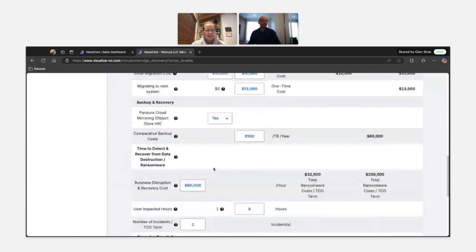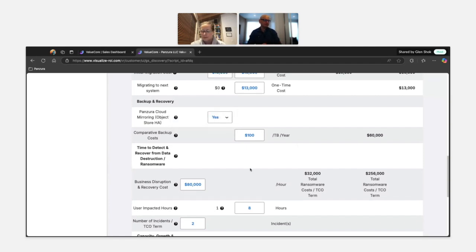However, with our competition, you still have to do backups, and you know what your backup costs are. You know what your backups cost you on a dollars per terabyte per year basis, right? Just because you're moving to CloudFS doesn't mean you're going to get rid of your backup provider, simply because you have other file systems like Windows file systems to back up. But if you do go to CloudFS, you don't have to back us up anymore. But you do have to back up the competition. You know what that costs you, and that money's in there.